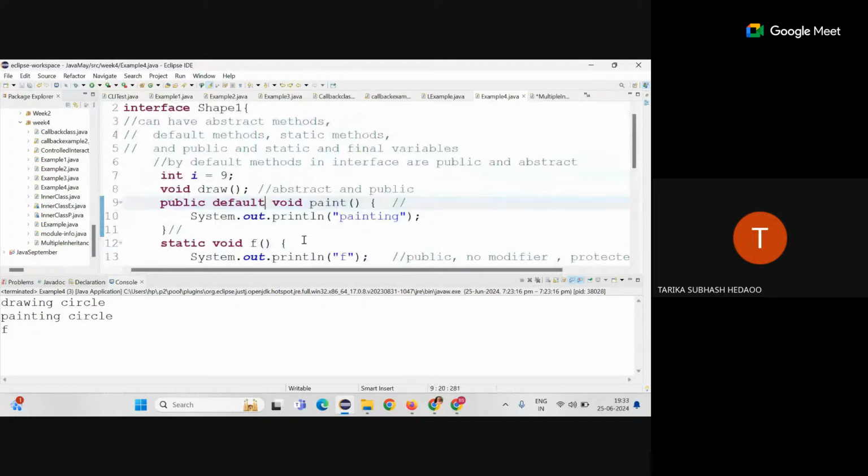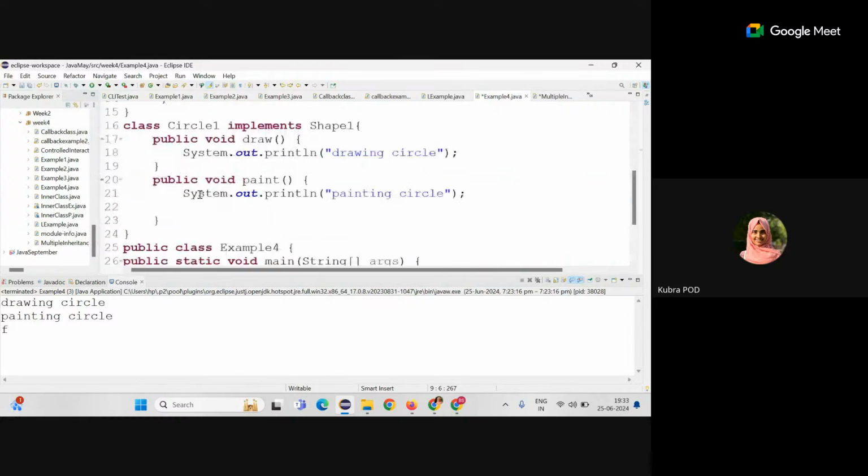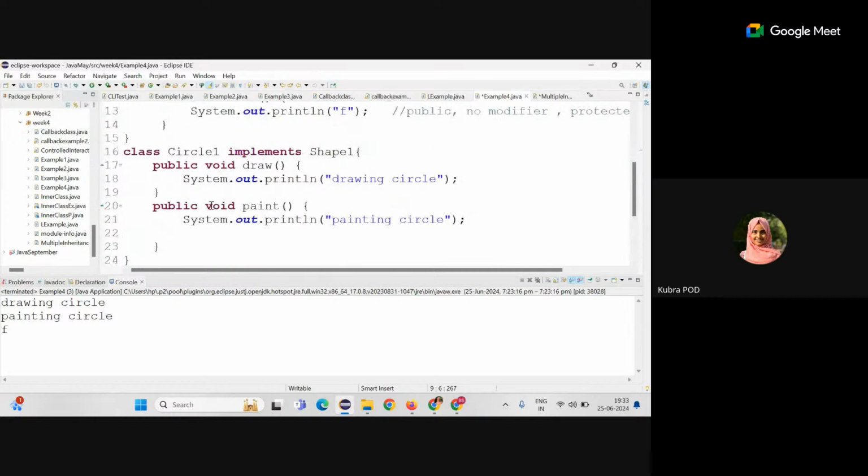Yeah, default, tell me. Ma'am, I understand we can write public here, right? But my question was, why is there a need to mention public? Because default itself means that we can access within the interface, so it is public by default. I mean, this is abstract as well as public. Then why do we have to explicitly mention it? No, we don't have to explicitly mention public. I just showed it to mention why we could not override the method with a weaker access modifier. Okay, fine then.